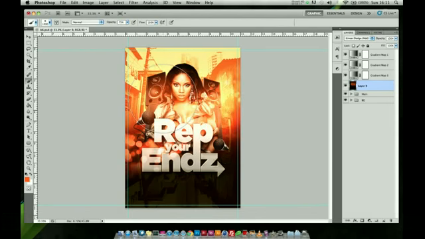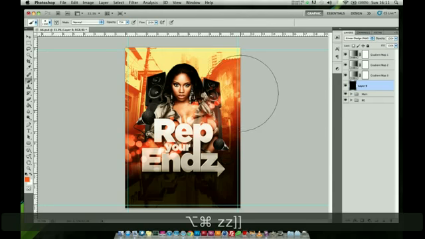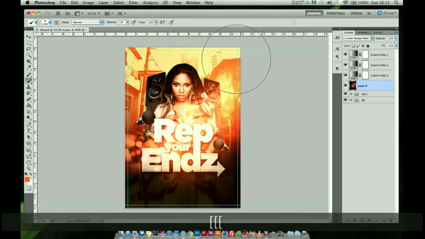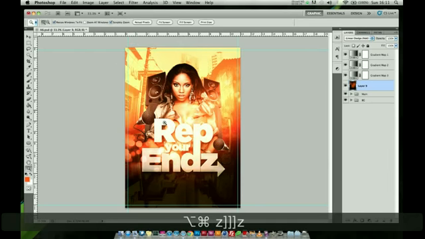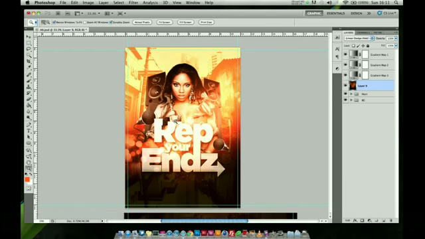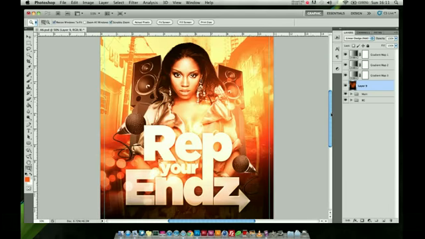It looks pretty cool, you know, it's eye-catching, it's what people want to see really. So yeah, that's the kind of effect that you typically see on a nightclub flyer design.